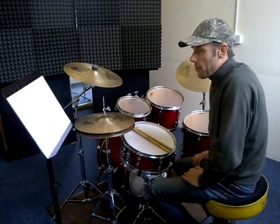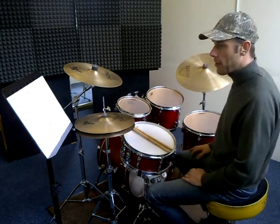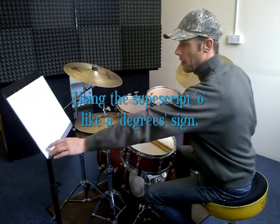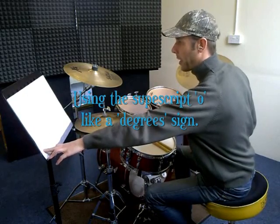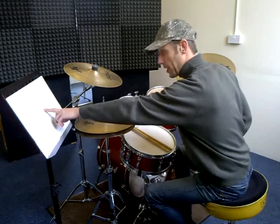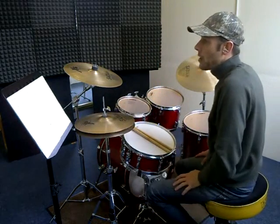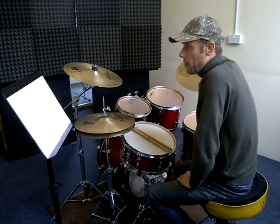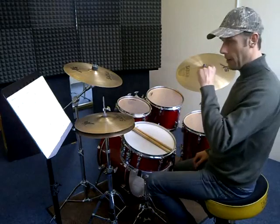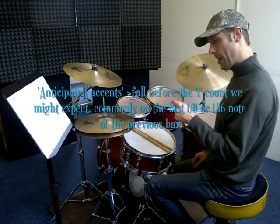So, other things that we want to probably look at just quickly through the chart is that you've got a few accents which are written first time only. So, second from bottom line on the first page, fourth line from the first bar on the top of the second page, from the top of the second page, about halfway down. Yeah, first time only. So you've got notes in brackets, and what that's to accommodate is the anticipated accent at the end of the section.